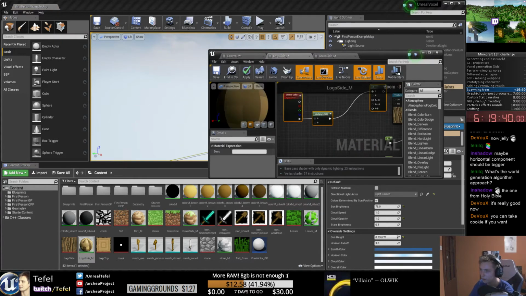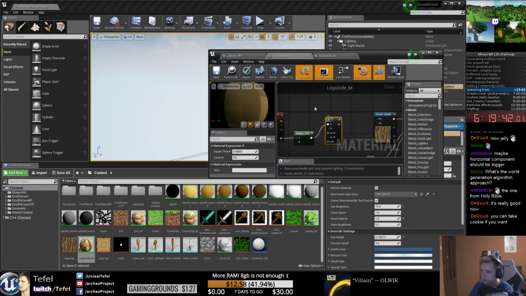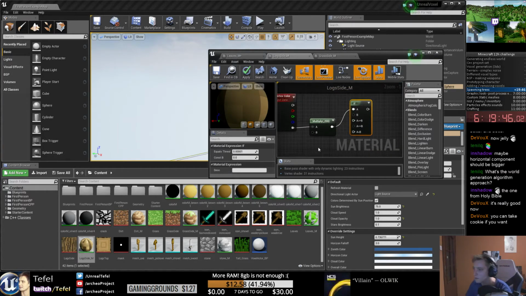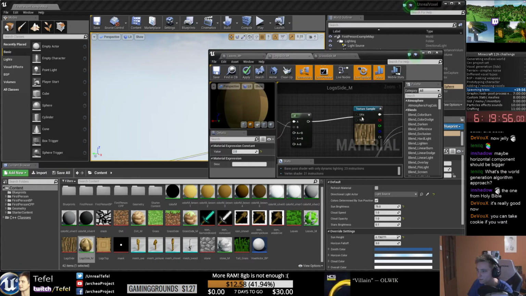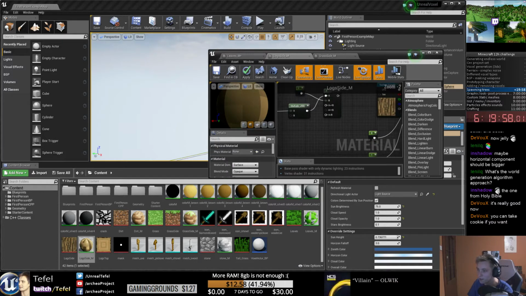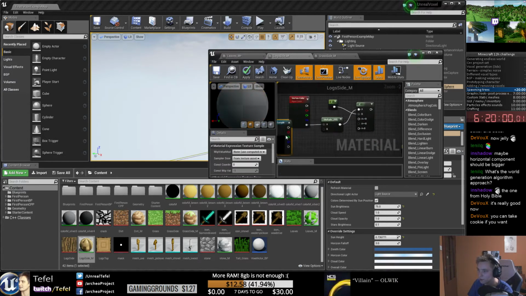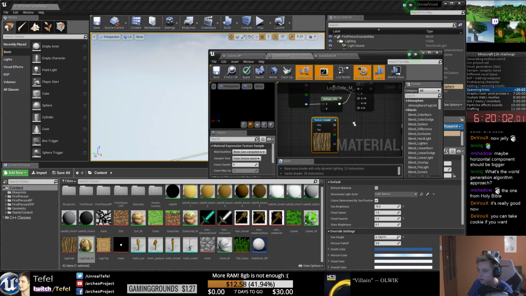Okay, and right now if my value is just lower than 2, I can just apply different materials. So I will take this one. This is just my left, right, and front, back side.